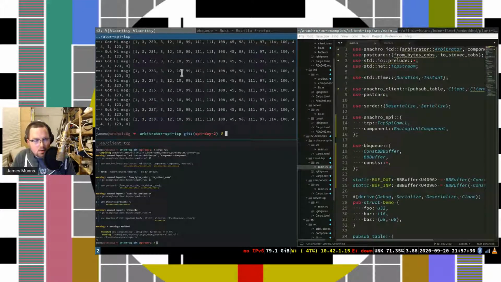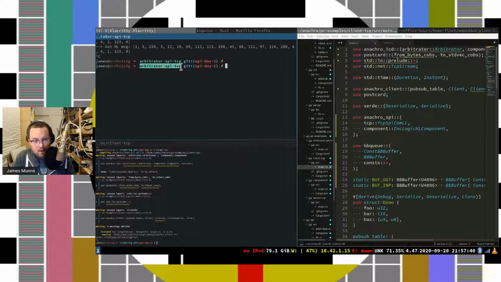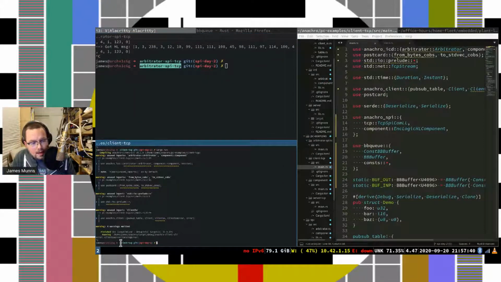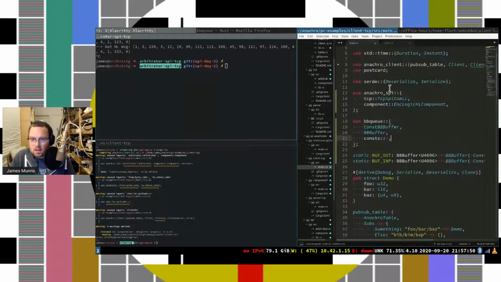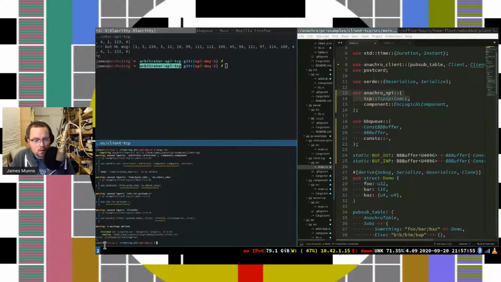Okay, so I've been going for like 6.5 hours now with some breaks, but I'm reaching about the end, but I did get some success. So here I have the new TCP server, so the one that does all the like SPI simulation stuff. And here's the old client, which is wired up entirely into the pub/sub protocol stuff. And I've switched it over to now using the components that come from SPI directly.